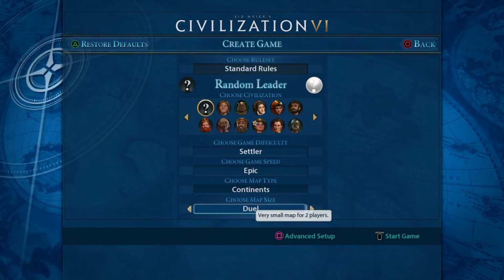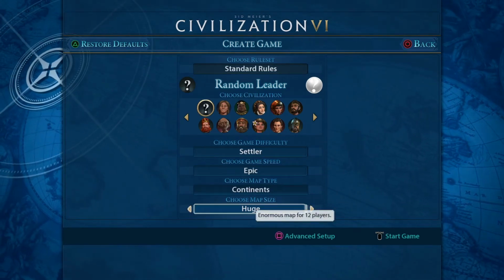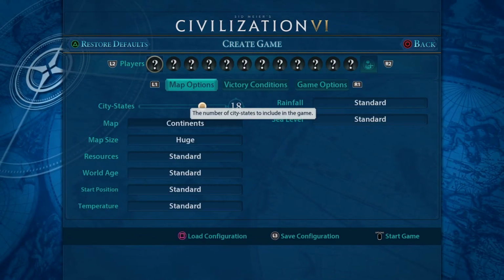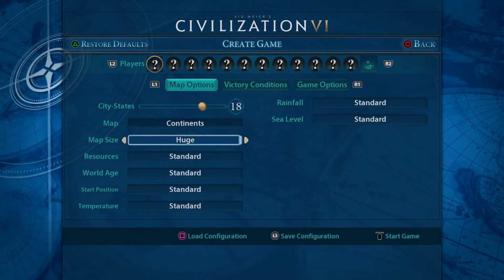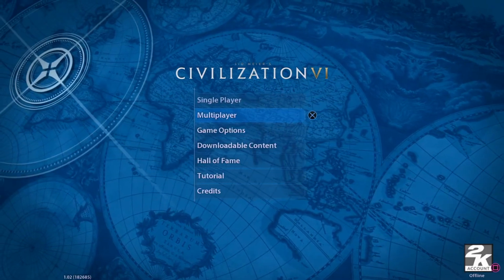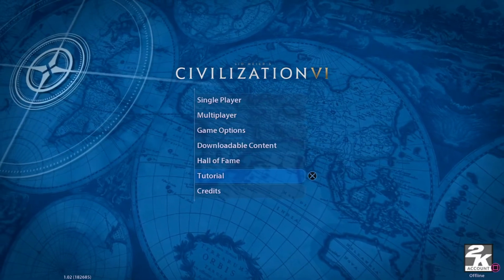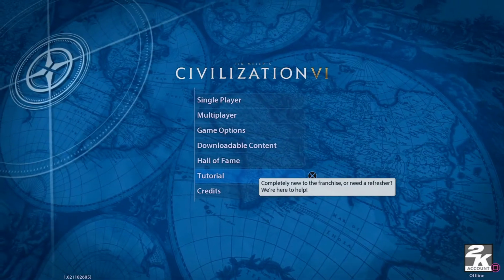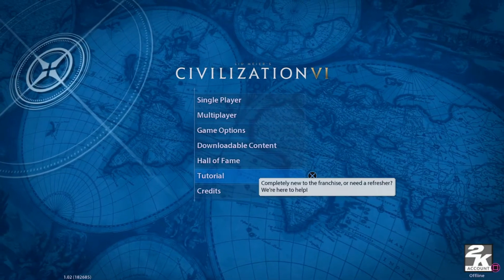Dual is the smallest, for 2 players. Huge is for 12 players. And then if you hit square and go into advanced setup, there are some other options you can change. But we're not going to get into that stuff today. We're also not going to get into multiplayer today, but it does have multiplayer. We are going to go into the tutorial here, and I'm going to play all the way to the end of the tutorial, which is going to take quite a few videos. So let's get to it.